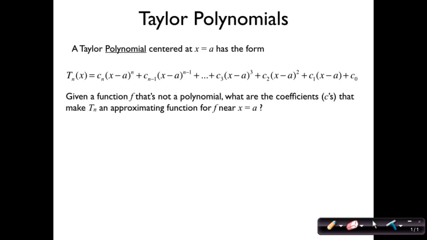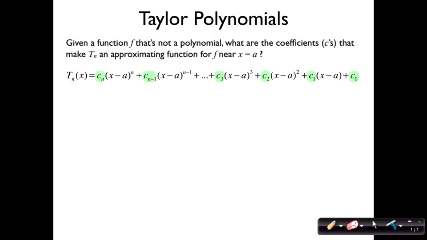So really the only thing to write a Taylor polynomial, the x minus a to the power, that's set, right? That's not going to change. So what varies from function to function is going to be what the coefficients are. So we are looking for these c's, right? I'm going to highlight in green here. If we can get those values of c for a particular function f, then we have the Taylor polynomial that we want. So we're going to go through the math of how we come up with those c's.